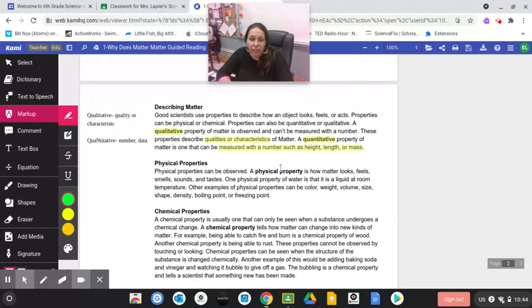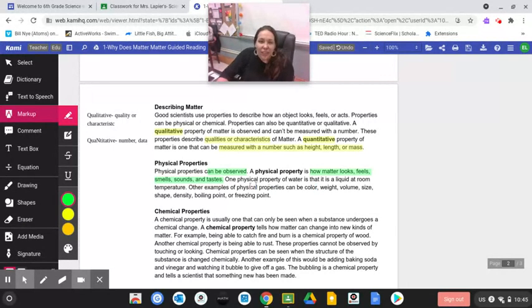Other examples of physical properties can be color, weight, volume, size, shape, density, boiling point, and freezing point. Okay, so physical properties can be observed. It is how matter looks, feels, smells, sounds, and tastes. And remember, we don't usually taste in science. A lot of scientists that did that back in the day did not do so well.